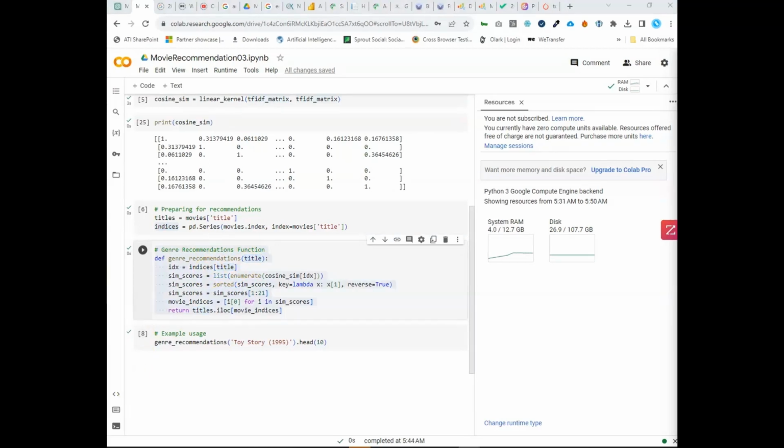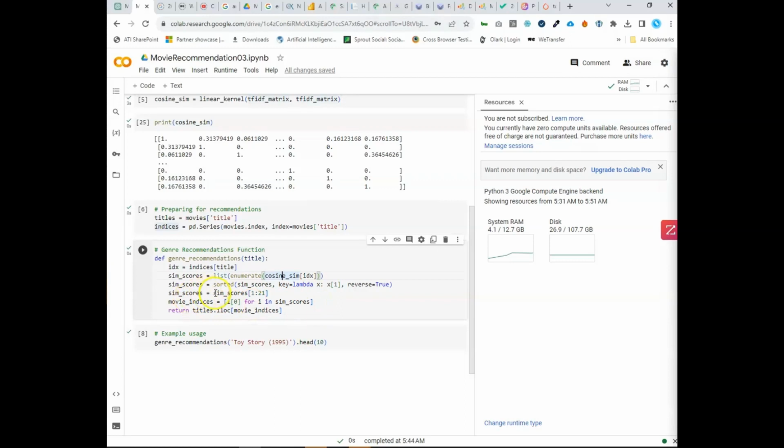So if I repeat, the indices of title is creating an identification index for each title, so the movies can be recognized. Then we have created a similarity score, which is a type of list. You can see cosine sim has this specific matrix which shows how each movie is similar to other movies. So we have stored those specific enumerations in similarity scores, and then we are going to sort them. You can see that we have sorted it over here, and reverse true means that we are going to sort in descending order, so the highest similarity, that is 1, will appear first.